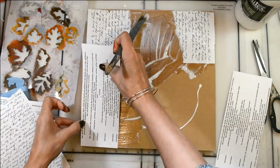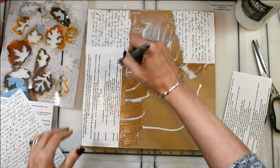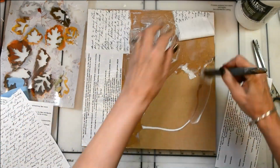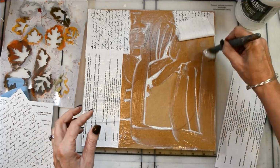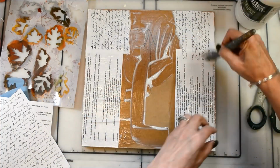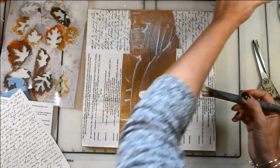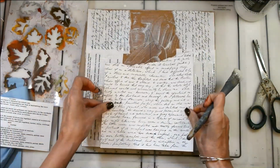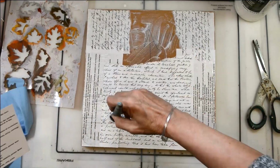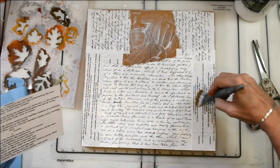So I'm just putting all of my papers down with Liquitex matte medium. So I've got 2 sheets of papers. Actually, there'll be 3 in the resource library. Some fun ones for you to use. A couple that I made and one that's a vintage one. But I'm just putting everything down, getting everything covered with my Liquitex matte medium.